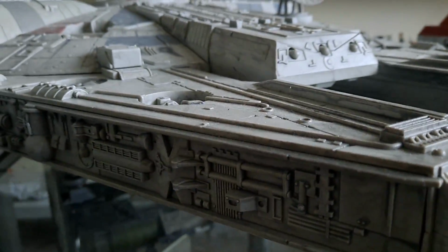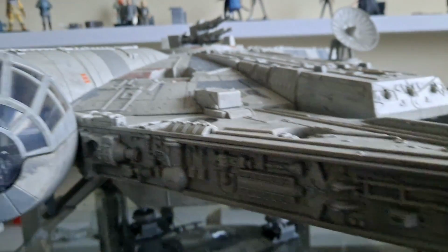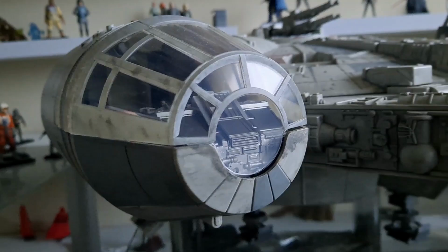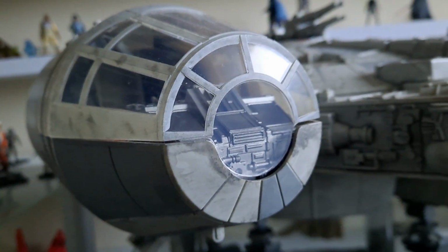It's got a beautiful, I call it a wash of dirt or weathering all over it. And I love this. It's probably one of my favourite things to look at in this room. I haven't even finished it. I've got stickers I need to put in this, but it's just an awesome piece.